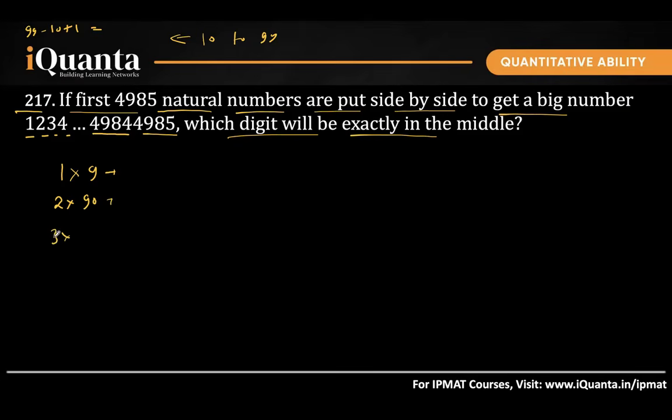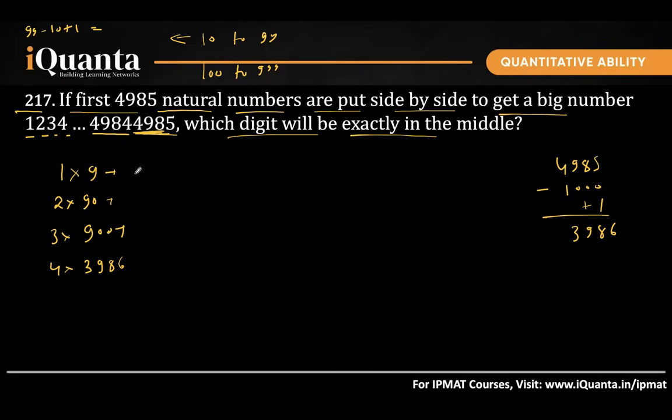What about three digit numbers? All of them will give three digits and they start from 100 to 999. So 999 minus 100 is 899 plus 1 is 900. These many numbers will be contributed by these. Now you have reached four digit numbers. Now you do not have to count all four digit numbers. You're only going till 4985. So 4985 minus your first four digit number, 1000, is 3985. Okay, 3985 plus 1 is 3986. So there'll be 3986 numbers that we are going to count from 1000 till 4985.